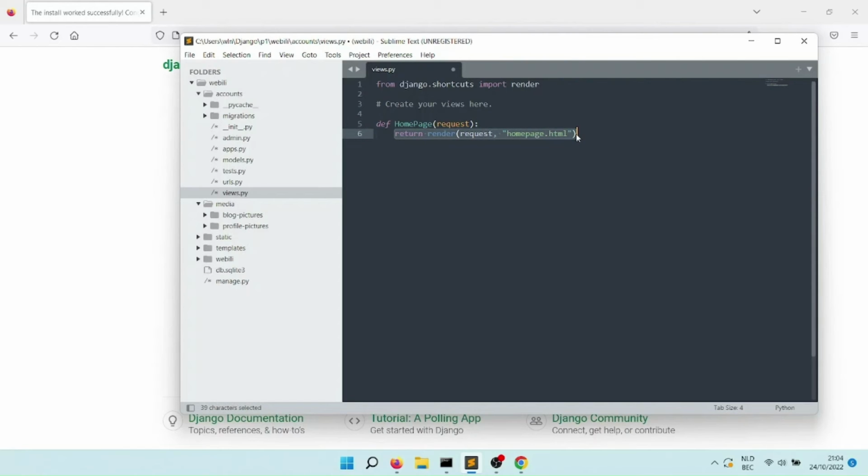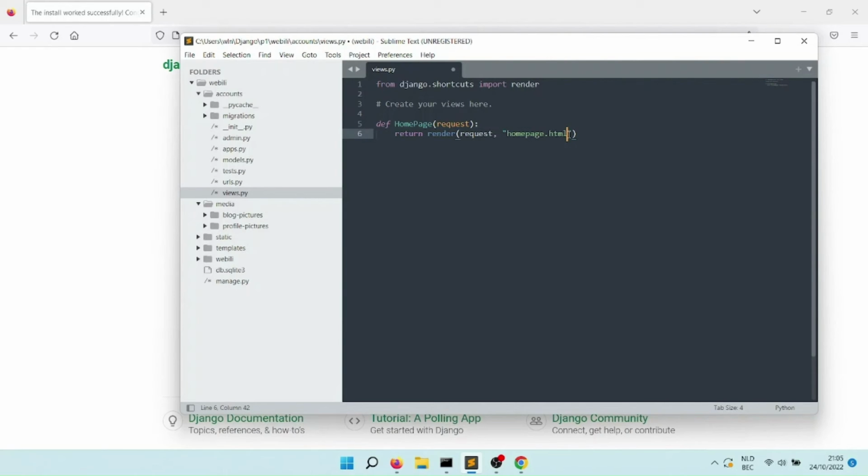Our very first task is a simple one. We will return the request, aka visit, of a URL by the user. With rendering, aka showing an HTML file we have created.